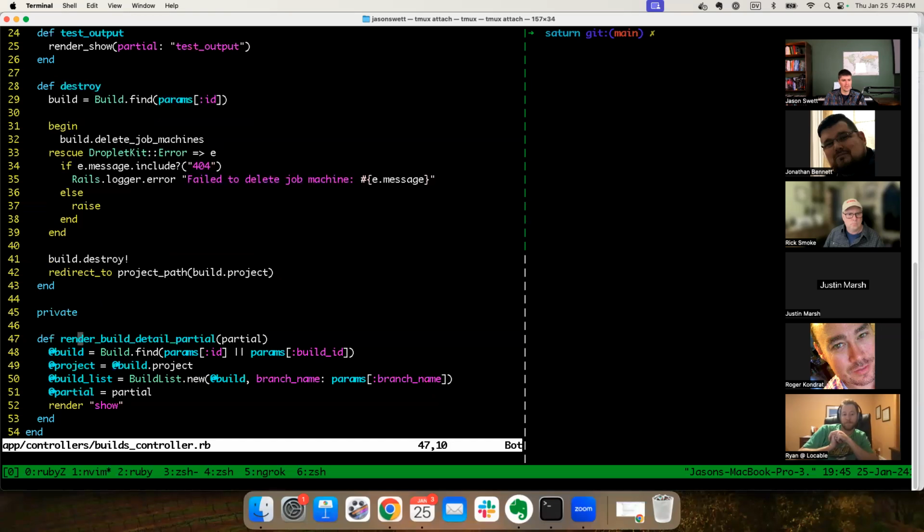I want to update this so it's consistent. When we render things in controller actions, we're always rendering a template. So it's not exactly that we're rendering the build, we're rendering show.